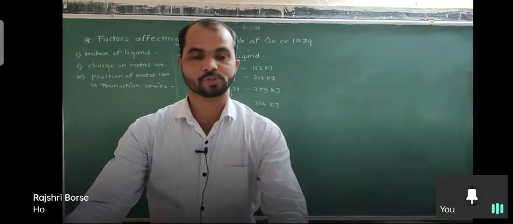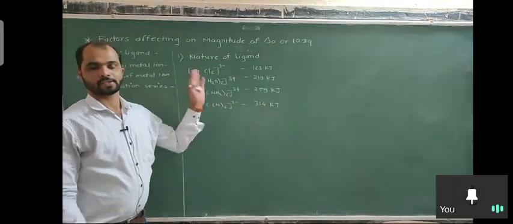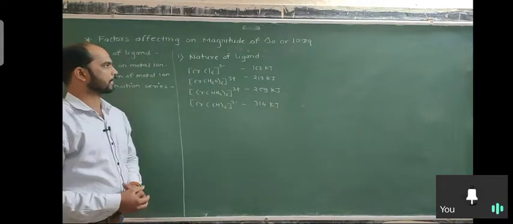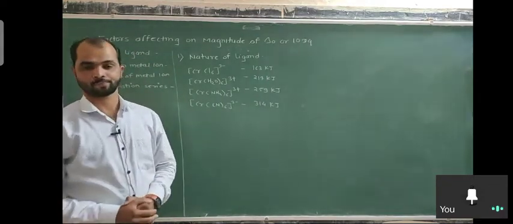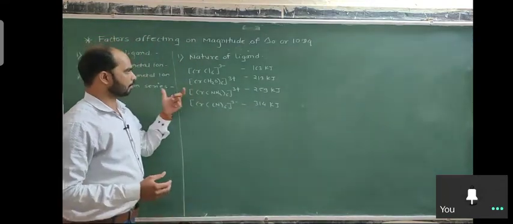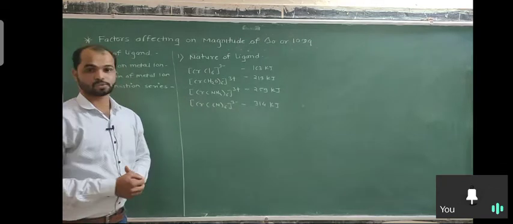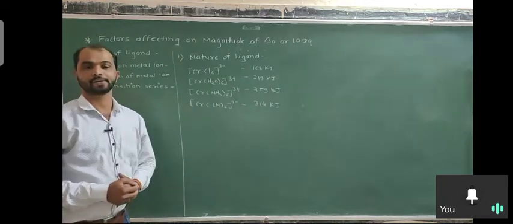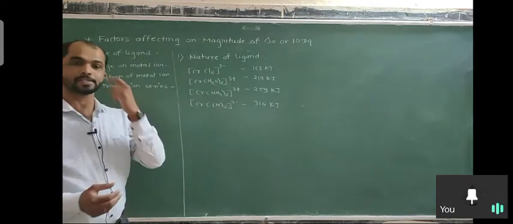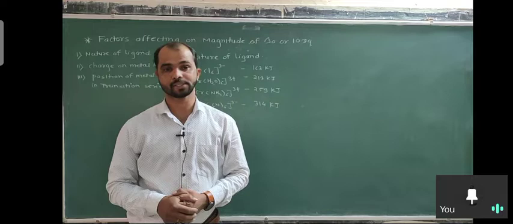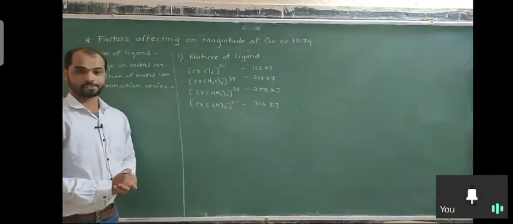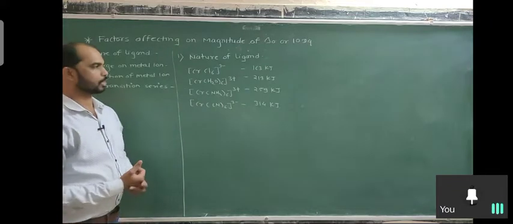Okay, good afternoon students. Today we are going to start another topic of crystal field theory: factors affecting the magnitude of 10 Dq value. In the last lecture we saw how spectra are used to measure the 10 Dq value. We also discussed the evidence for the existence of CFSE in complexes.